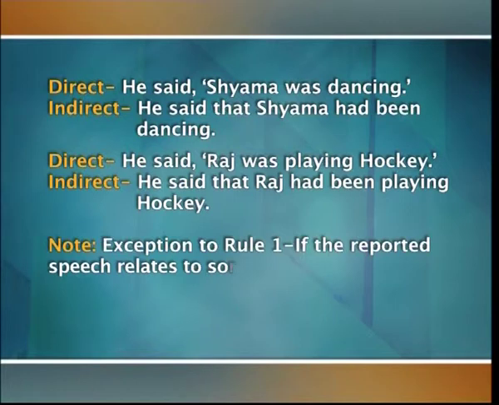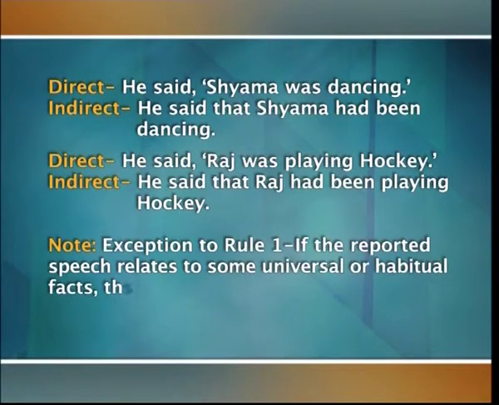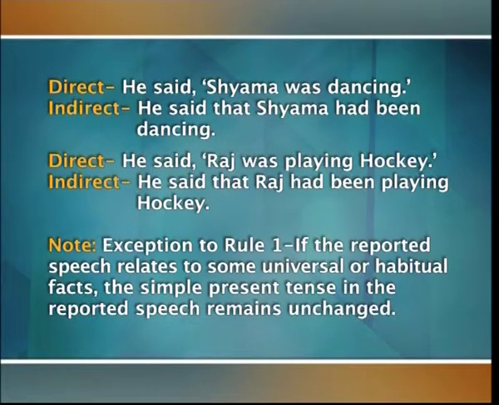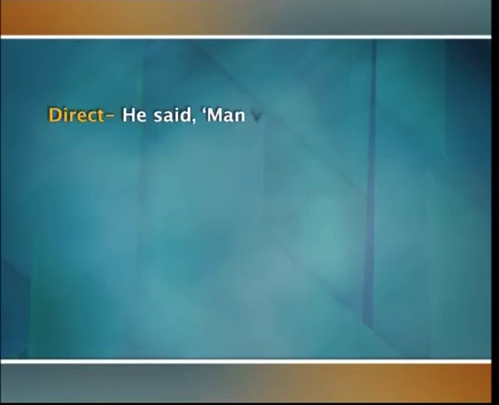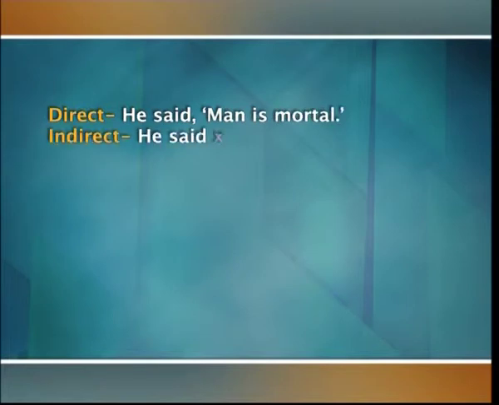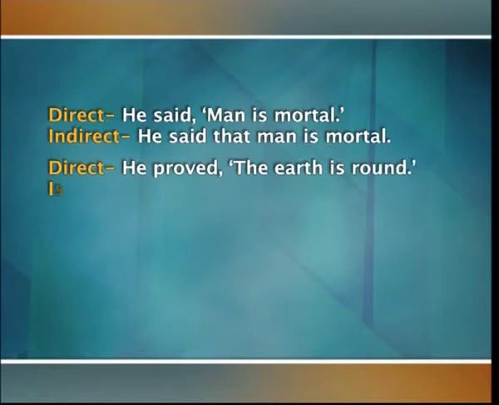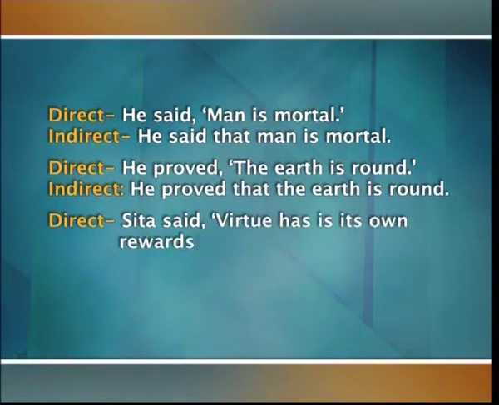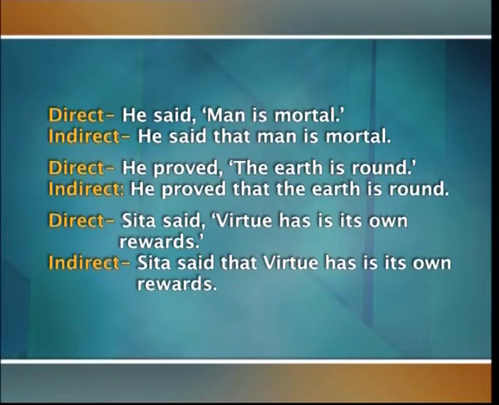Note, exception to rule 1. If the reported speech relates to some universal or habitual facts, the simple present tense in the reported speech remains unchanged. As direct, he said, man is mortal. Indirect, he said that man is mortal. Direct, he proved the earth is round. Indirect, he proved that the earth is round. Direct, Sita said, virtue has its own rewards. Indirect, Sita said that virtue has its own rewards.